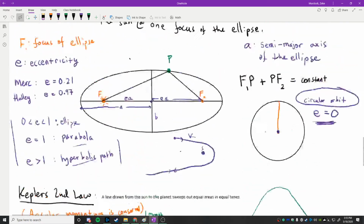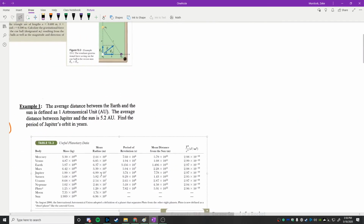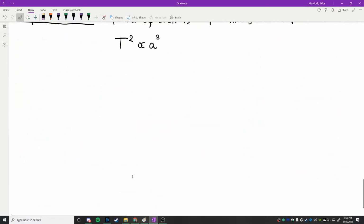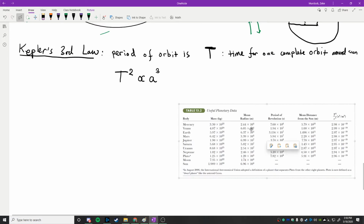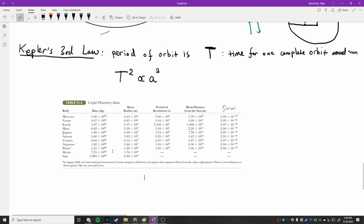And this is where I want to grab the, what's it called? This. So we can actually look at how we figured this out. So this is a set of data regarding planetary bodies, okay? And this is the kind of data that Kepler would have had. He did not have this. He had no way of knowing at the time what the mass of the objects were. We will talk about how you calculate the mass of these planets pretty soon. But he had no way of knowing the mass of the sun, the mass of the Earth. It wasn't until about 1800 that anybody was able to measure the mass of the Earth, and that was a guy named Cavendish. So, but things he would have known would have been things like this.